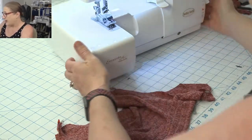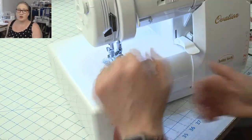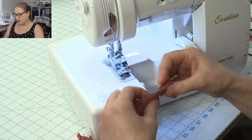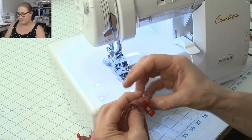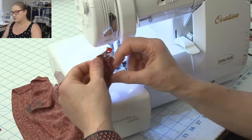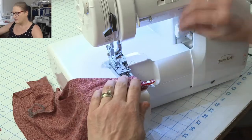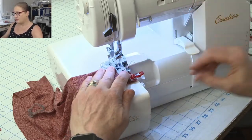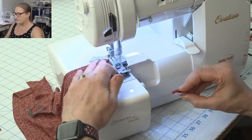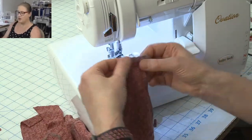Okay, so let me bring my serger back over here. So the first one I'm going to sew this way, because again, I want to encourage that seam to stay flat. All right, so see how that looks?